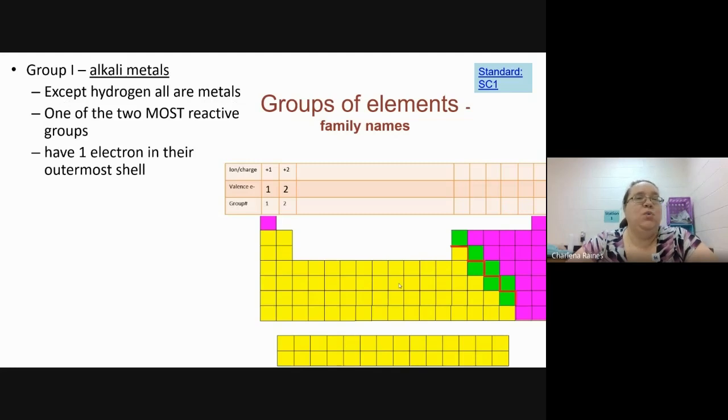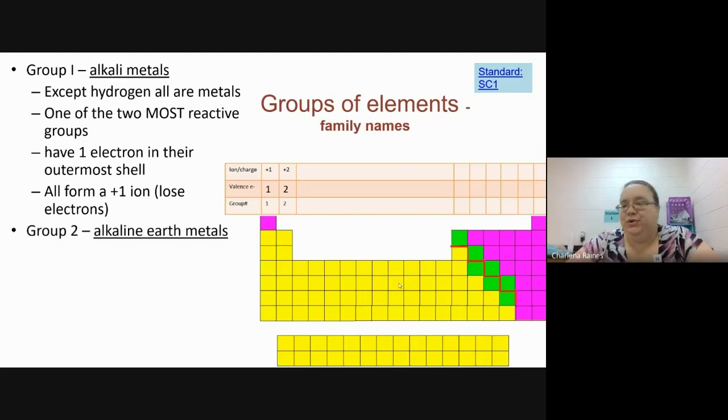Group 1 is one of the 2 most reactive groups on the periodic table. Group 1 elements are not found in nature floating around all by themselves. They are either bonded to something else or bonded to their twin in the case of hydrogen. And as I said a moment ago, they all form a positive one charge. So you might see this described as forming a +1 oxidation state. I tend to use the term charge or ion, but oxidation state is also valid.